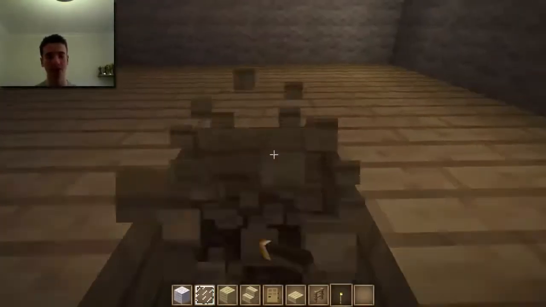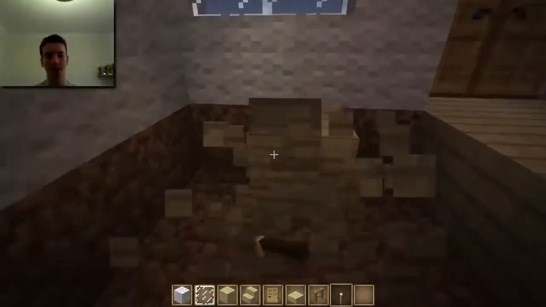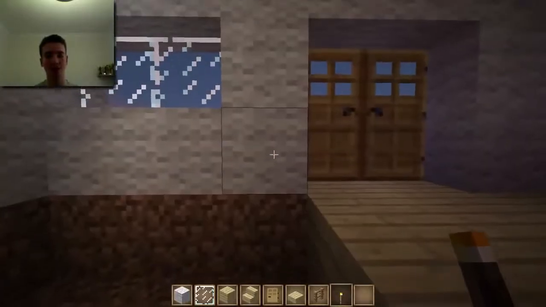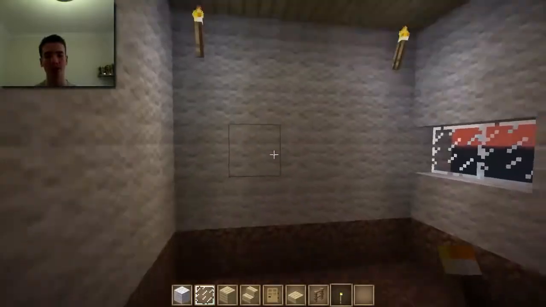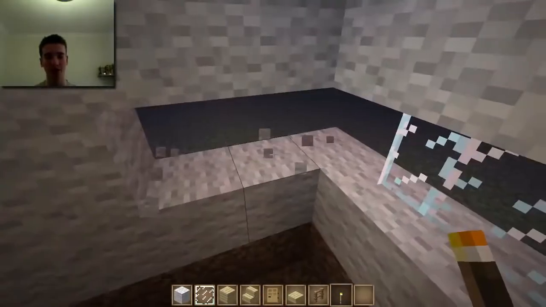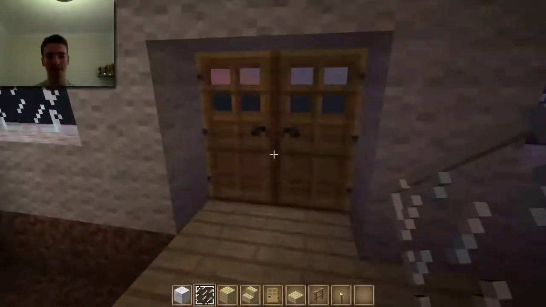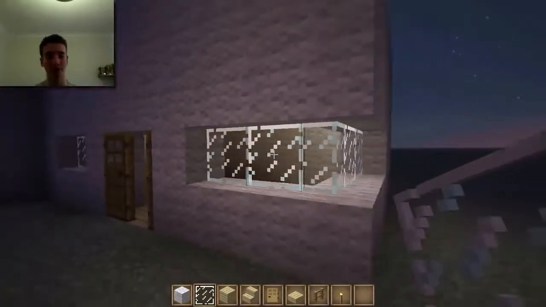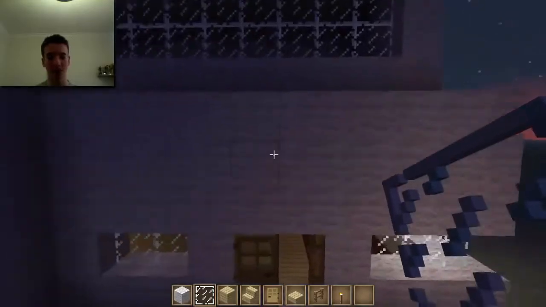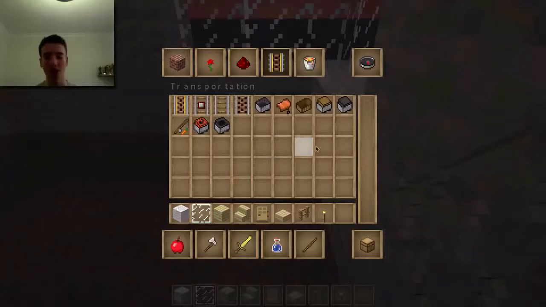So get rid of these wooden planks right here, from where the door starts, and just leave the block right next to it. Do that, and think about doing this kind of window, in fact. Let's see how it looks. Does that look nice, guys? I think we will keep that. That's like a professional kitchen.